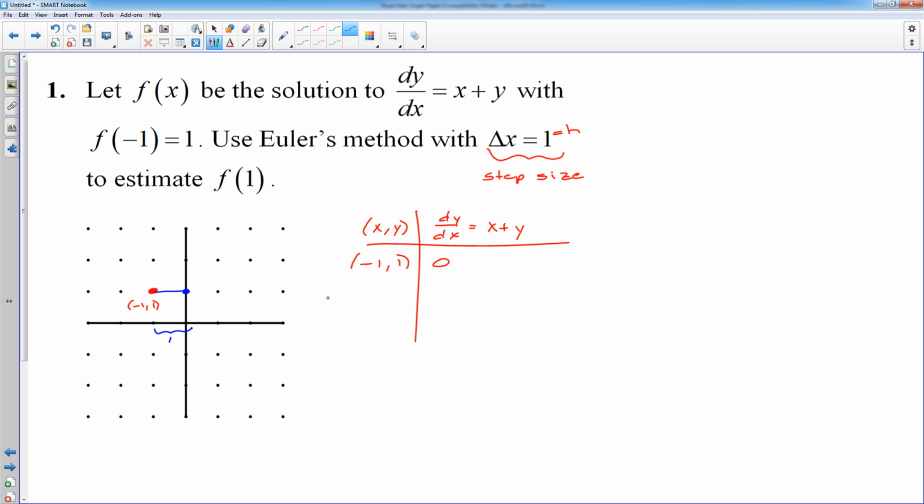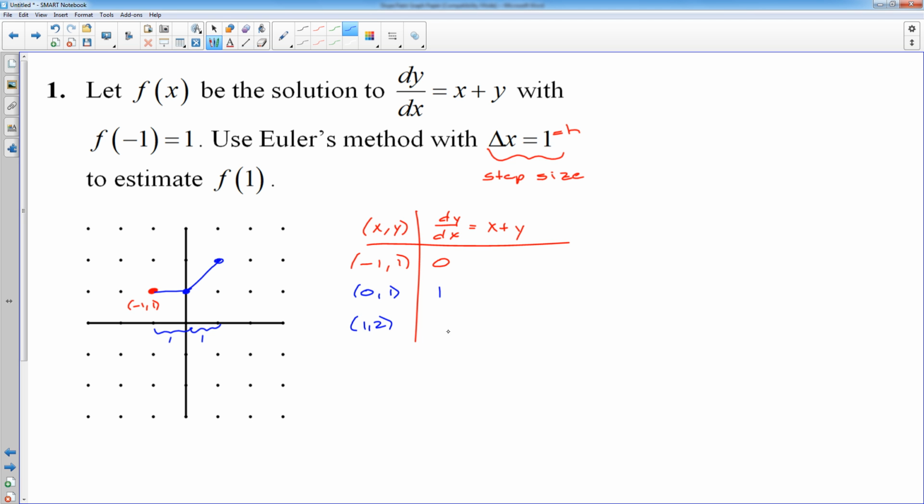Holy cow, this is a terrible problem. Wait, that's a 0, 1. I don't know my ordered pairs. Whatever. All right, so we are now at the ordered pair 0, 1. I'm going to recalculate my slope because I've gone my first step. 0 plus 1 is 1. And so I will adjust my graph, and my graph will now change to a slope of 1, and I will carry out my slope of 1 until I get to my next x coordinate. That was terrible. I suck at connecting dots. There we go. So I carry out a slope of 1 for another length of 1, because that was my change in x, and I'm now at the point 1, 2.